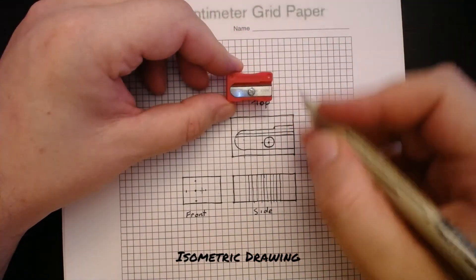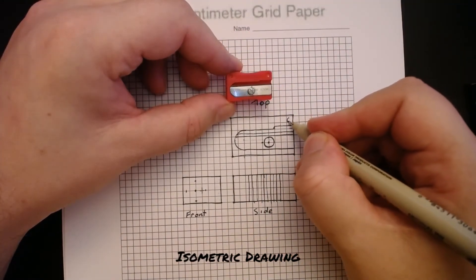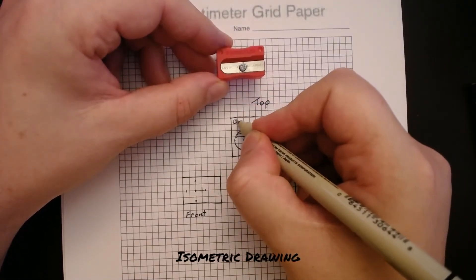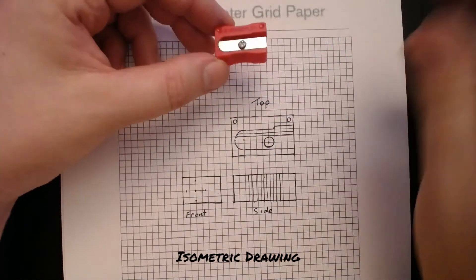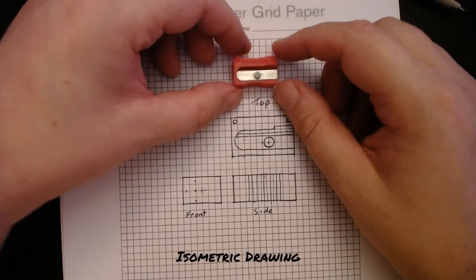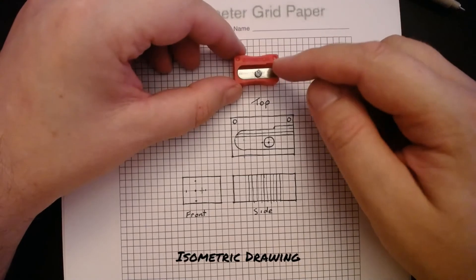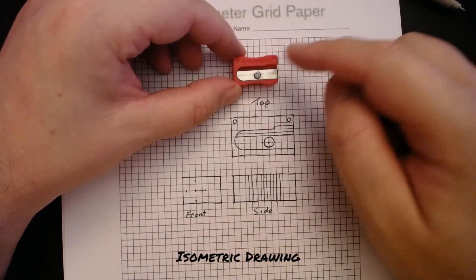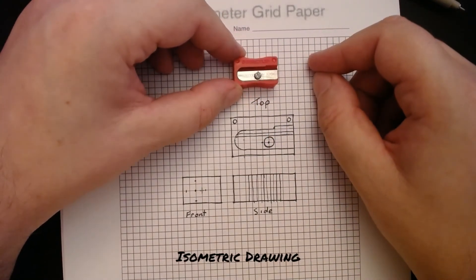I could go ahead and put these circles in as well. Now, hopefully what we've achieved there is a very good representation in terms of ratio to what's actually on the top of here.